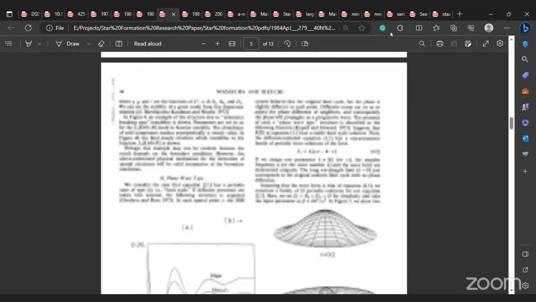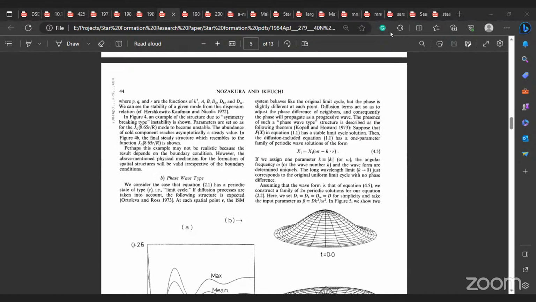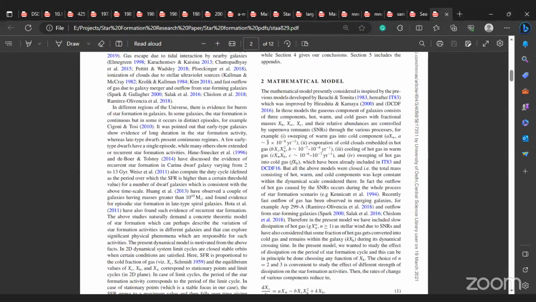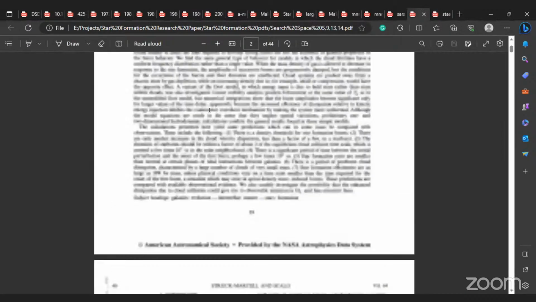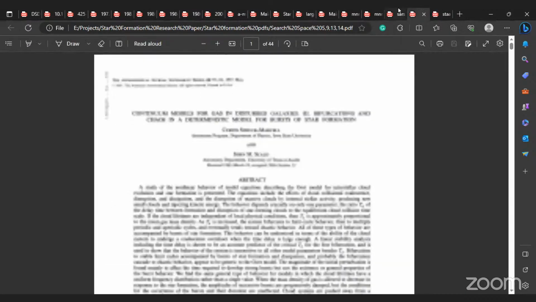Got it, sir. I think you can go ahead. Okay, I think this needs to be here. This is the most recent paper that's been proposed. I worked on a similar paper, which is under review right now. And this here is the paper we are looking for.